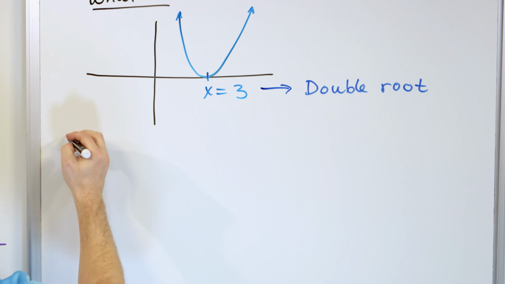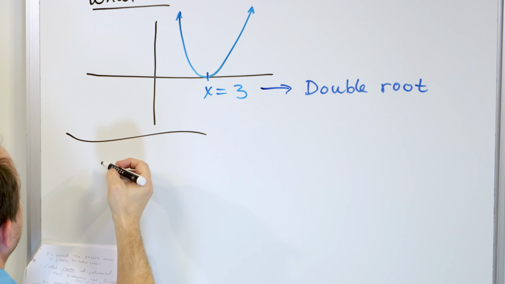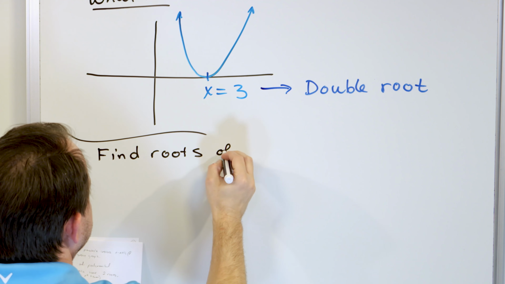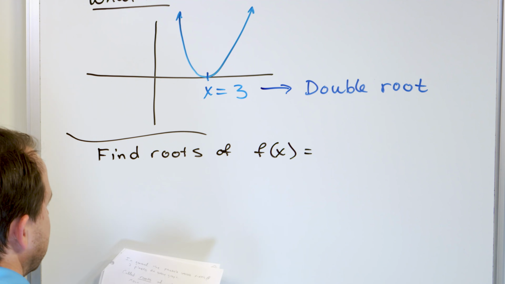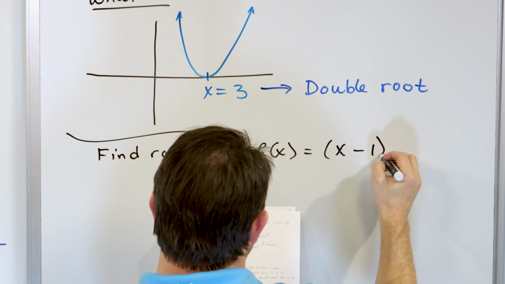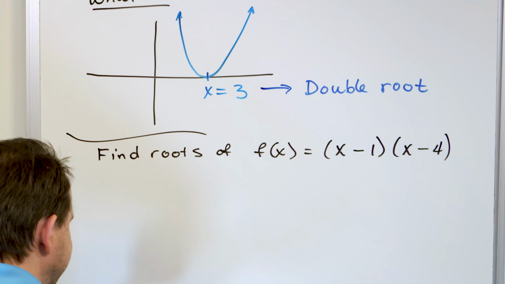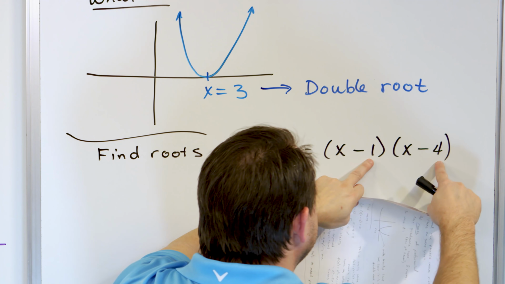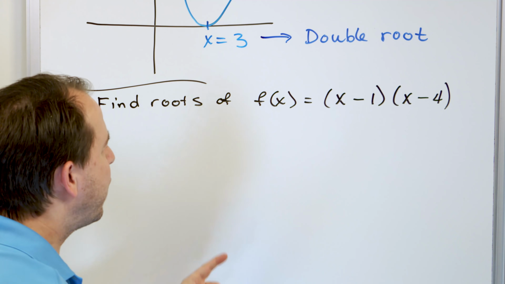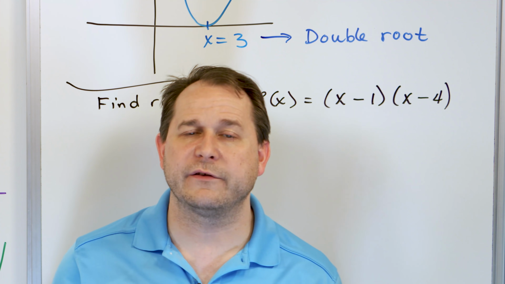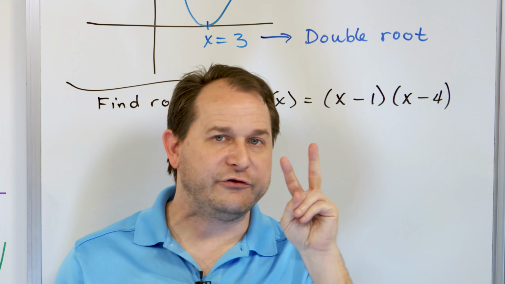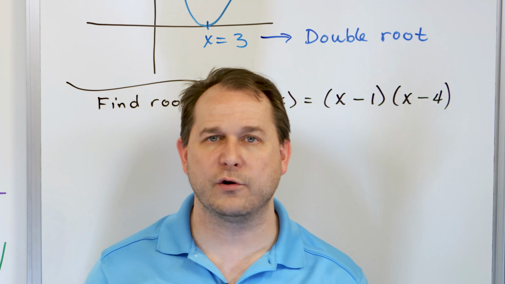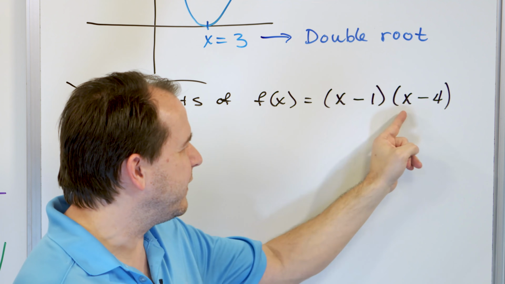What if I have the equation, let's say, we're going to find the roots of f of x equals, let's write it in a very easy way, (x minus 1)(x minus 4). You all know that you can multiply this out. When you multiply it out, you're going to get x squared, then an outside term, an inside term, and a last term. But the point is you're going to get an x squared term. So I could multiply it all out, and you would always expect, when you solve this, to find two crossing points, two solutions where this thing is equal to zero, because the highest power when you multiply it out is x squared. Don't get fooled and say, oh, there's only x's there, that's the first power.